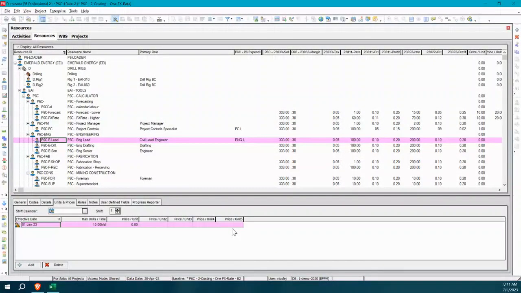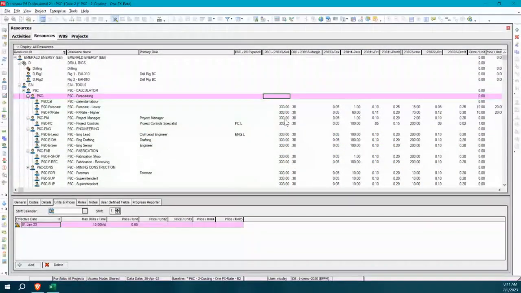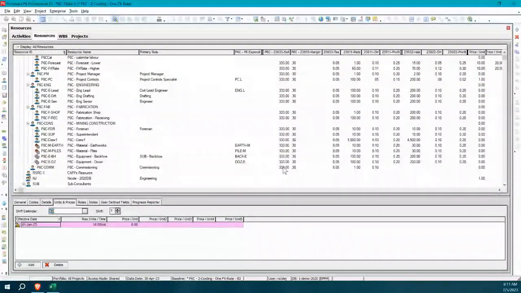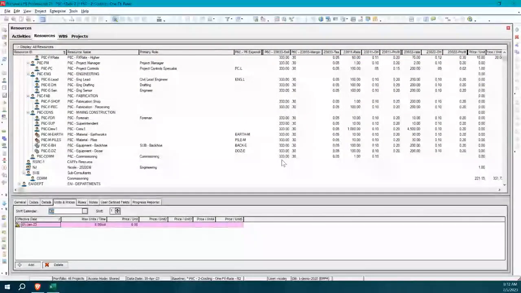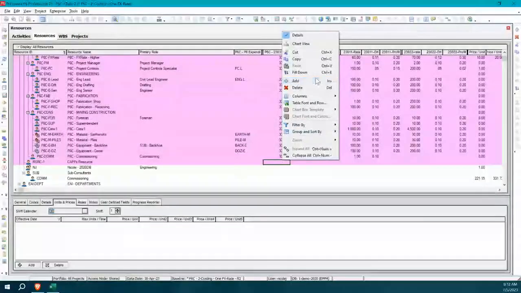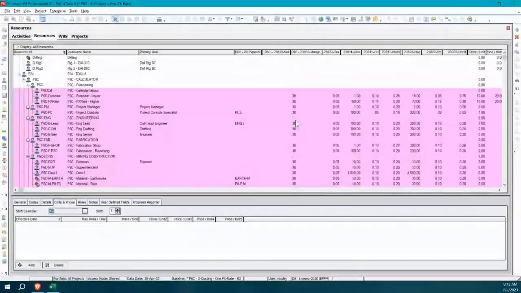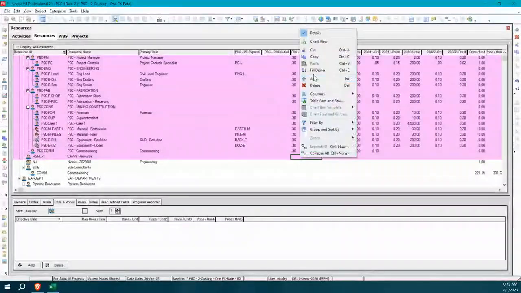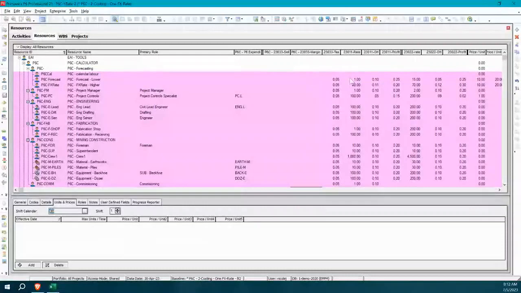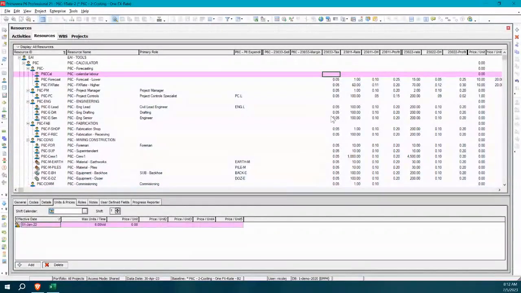So one of the things we did with some of our clients is extend the rate structure and allow you to put in additional rates. I'm going to clear these rates just so you can see the idea, and then reload them. We have different rates, and each rate is per project.